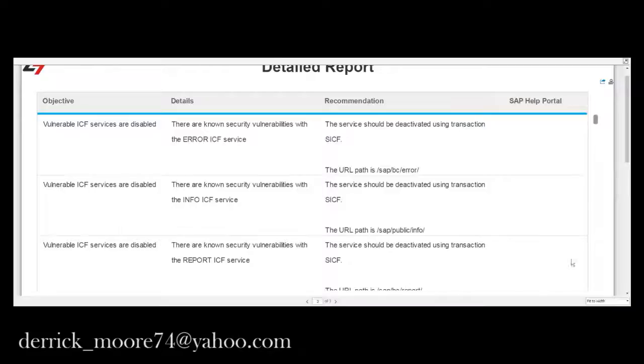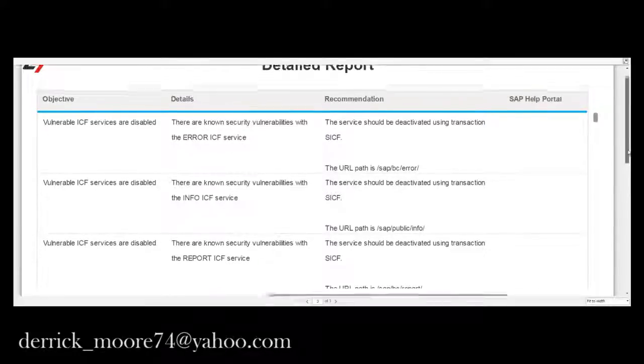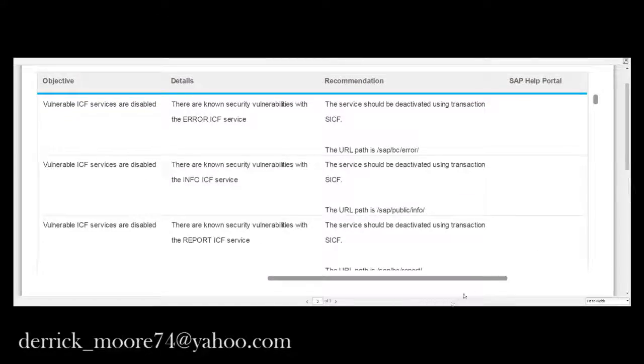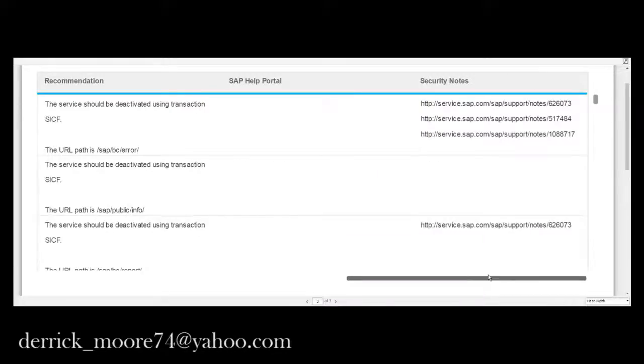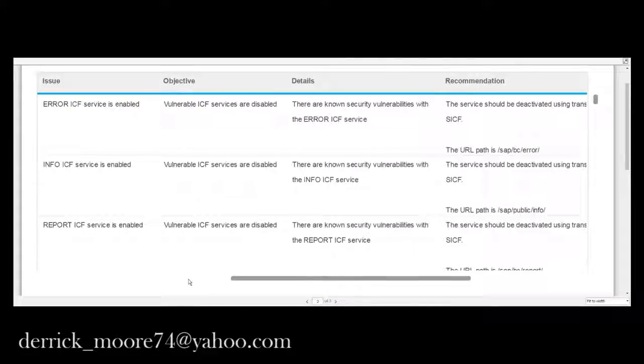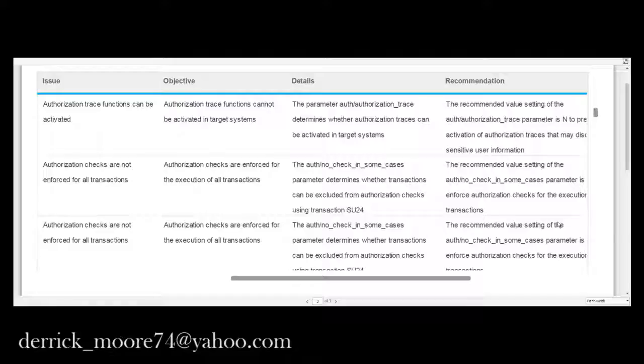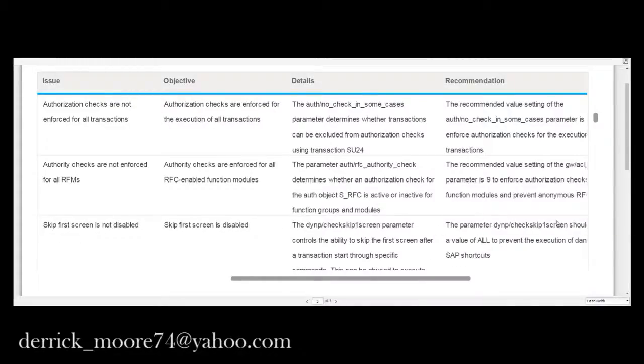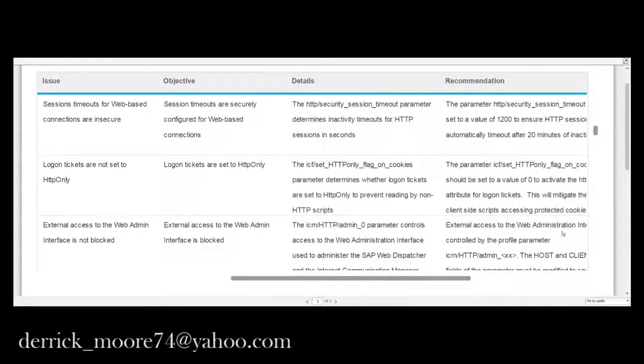If you're familiar with third-party security software, you can see the results are similar to what you get through using vulnerability management tools that require licenses or subscriptions. The difference here is that Solman doesn't require any licensing. It's already provided to you as a part of your support agreement with SAP. In most cases, it's already installed and configured. It just needs some tuning to perform this function.